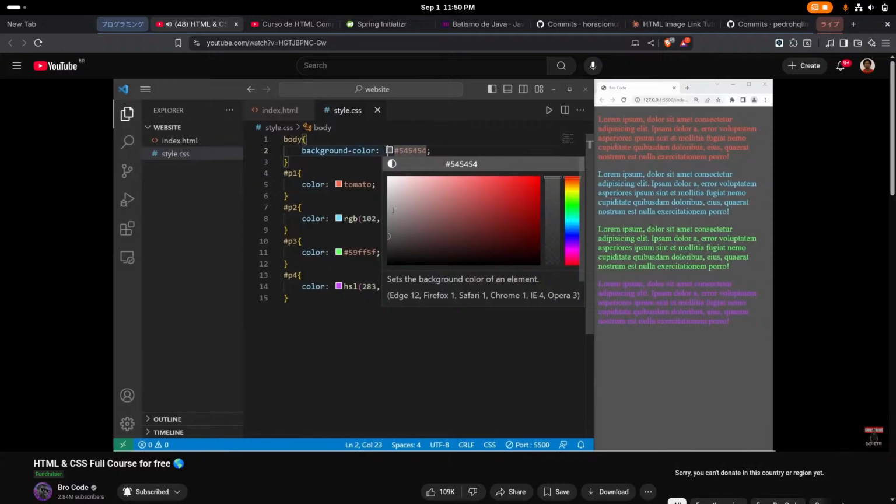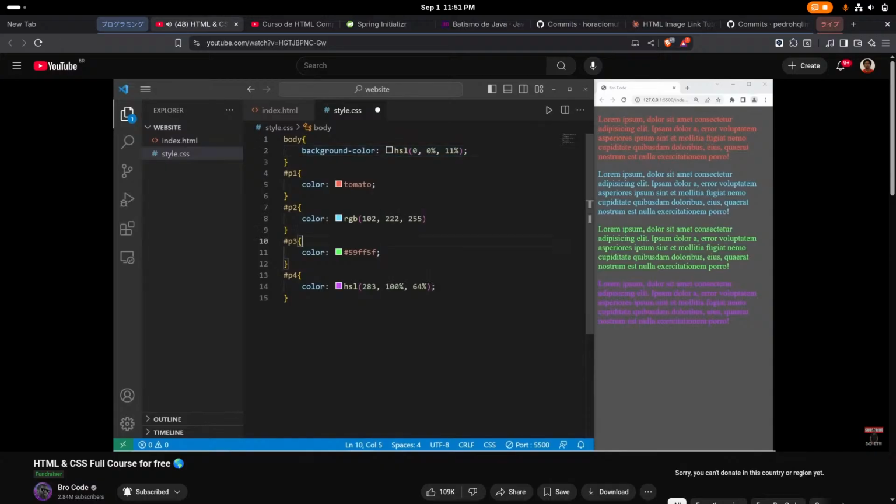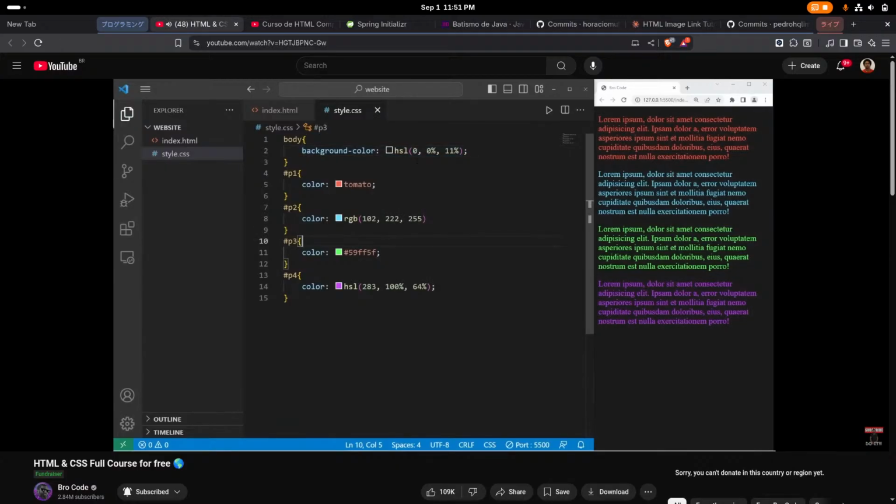Let's change the background color again, using HSL. I'll pick something a little bit darker. That's good. All right everybody, so in conclusion, with CSS colors, you can pick either color names, RGB values, hexadecimal values, or HSL values. Through the remainder of the series, we'll be using HSL. And well everybody, that's an introduction to CSS colors.